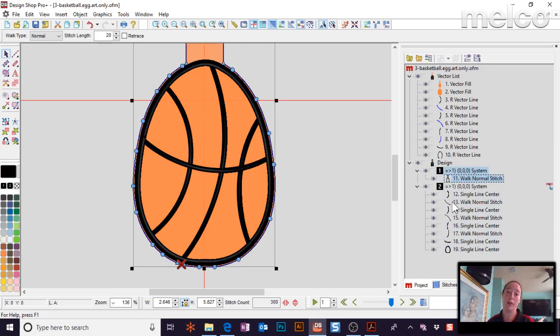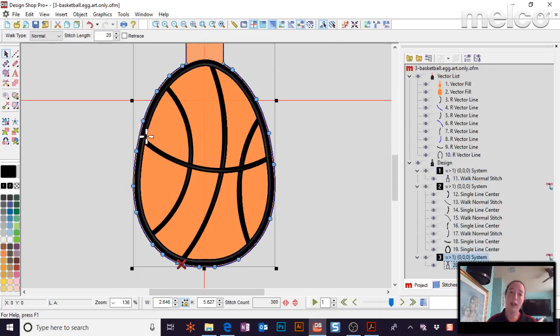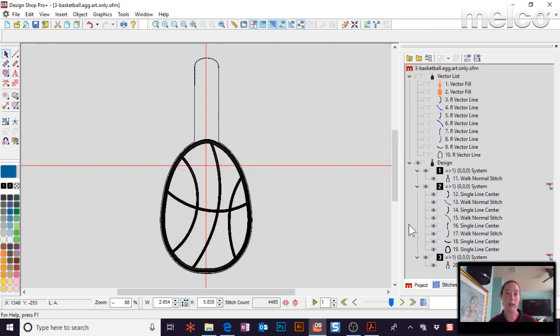Our last step is going to be to secure that backing. So after we pin the vinyl, I'm just going to copy this first step, so copy by Control-C, and right after this, paste it. And the walk normal is one piece of thread, it's kind of thin, but this one's going to actually finish up the product. So I want to change this to a bean stitch, and I like a little bit longer, so a bean of 3, that'll work. Okay, so there you have your file. It's 3 color changes, and you'll be able to create this from it.